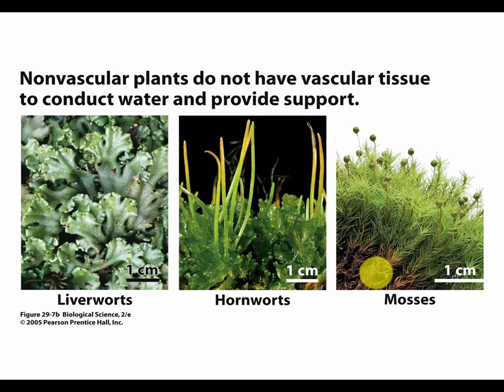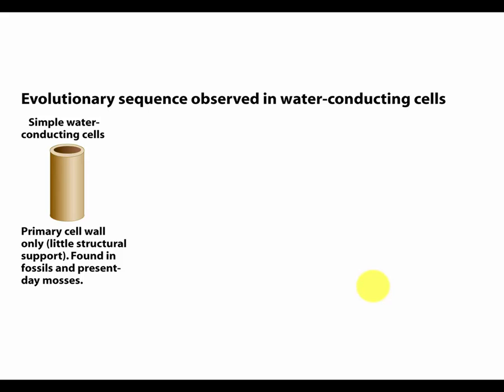And that's because water loss is only one of the problems that a plant faces on land. These early plant lineages don't have any vessels that they can use to transport water from one place to another within their bodies. What they had were simple water-conducting cells, basically empty cell walls made of cellulose through which water could pass. This structure is able to transport water over very short distances, but only very short ones. And importantly, cellulose is not structurally strong enough to support the weight of a plant out of water.